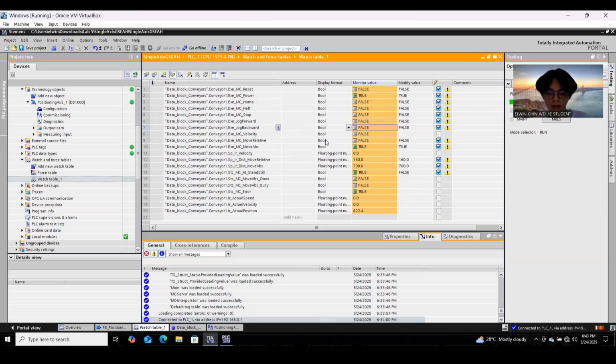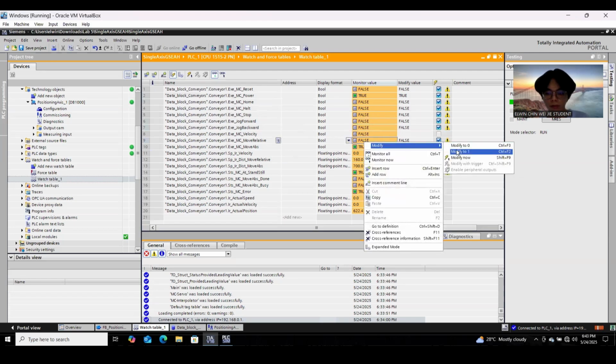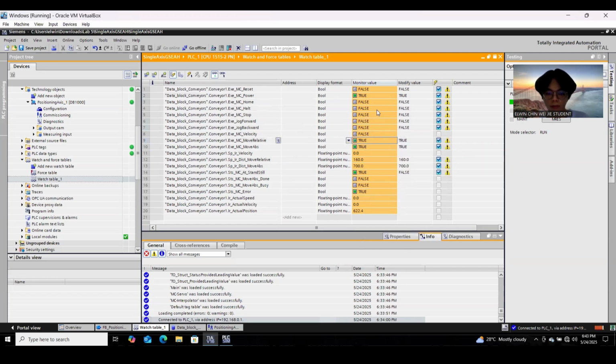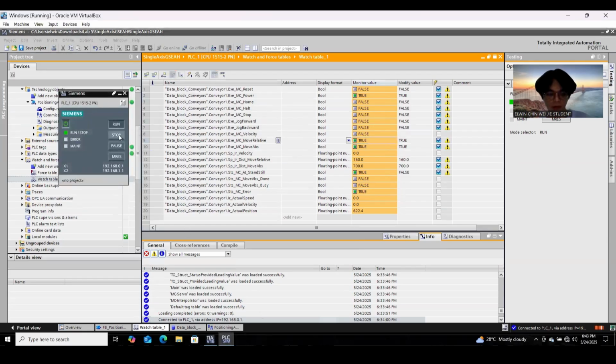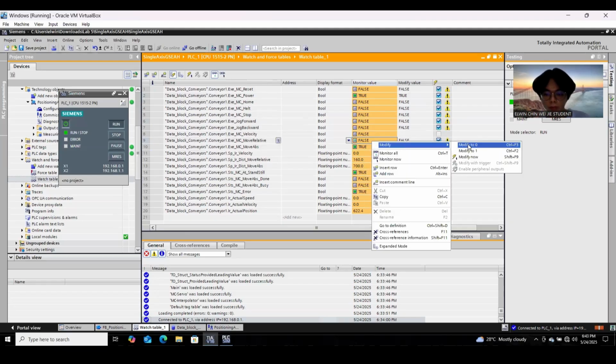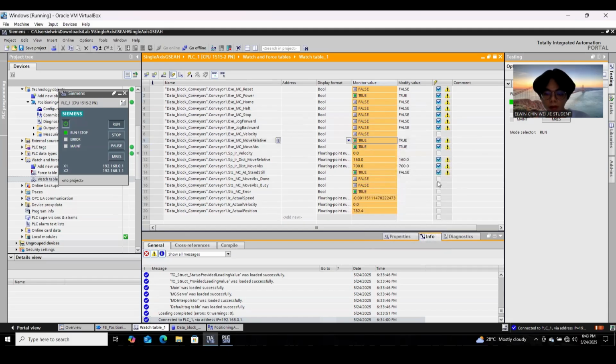I start right now. As you can see, just now it was 622.4. Right now it's increasing to 782.4, which means it increased by 160.